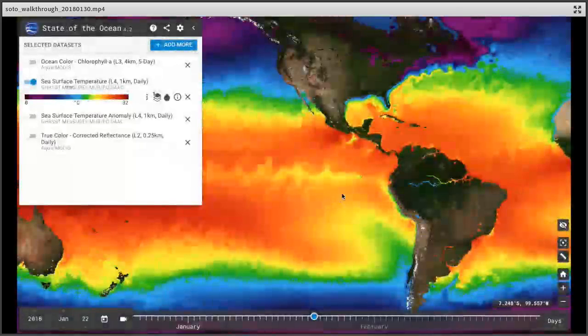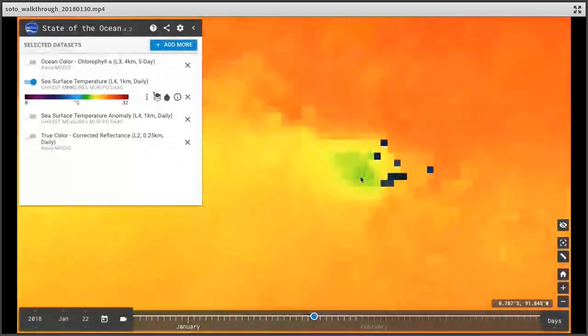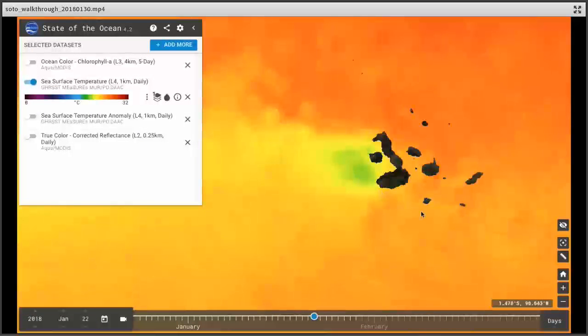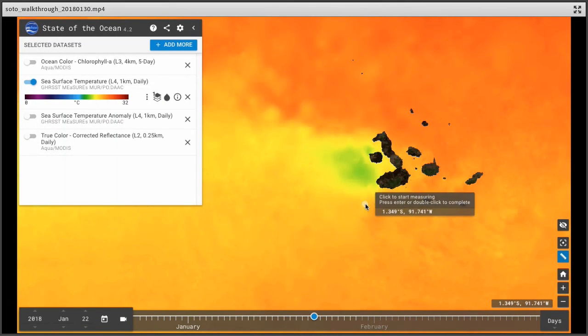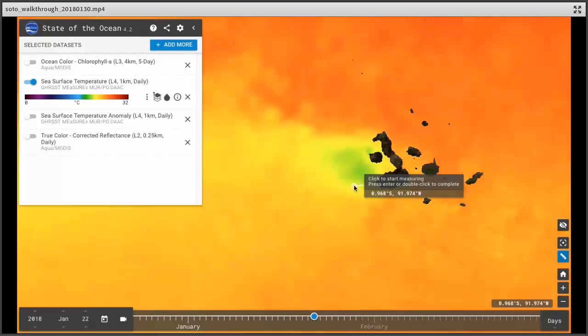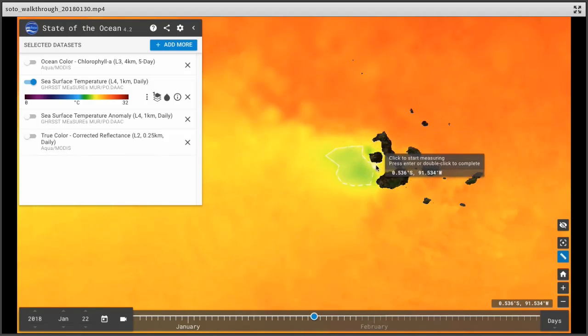And this works for multiple layers. Now I'll turn on that sea surface temperature anomaly layer, and I'll bring that opacity down so we can see the sort of structurally match up those two data sets. And now as I move my mouse across the map, you can see not only the sea surface temperature, but also the anomalous temperature. So it's measuring somewhere between 20 and 21 degrees Celsius, which is anomalous by about -3 degrees Celsius.